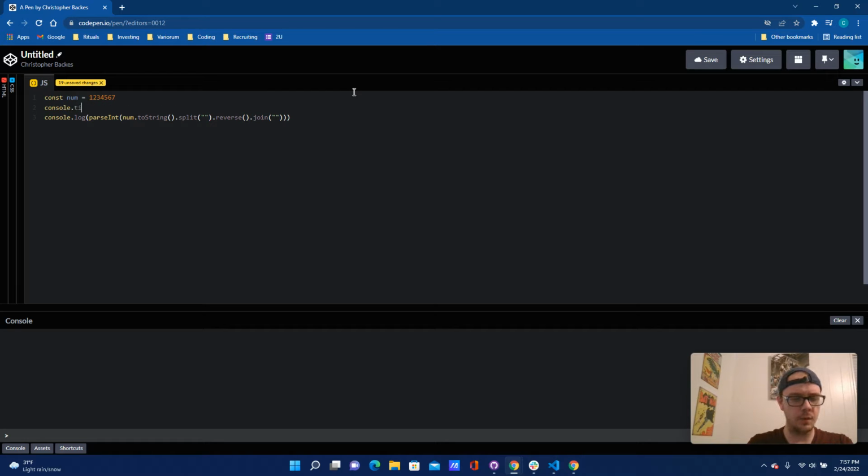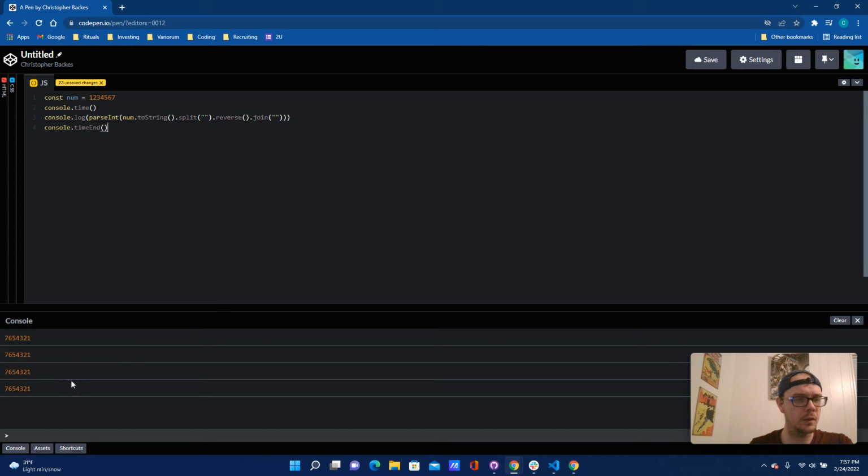You might notice that this is going to take a bit. I wonder, does this log the time? It does not log the time. That's okay. We can look at that a little bit later on. This is going to take a while. You're converting it to a string, you're splitting it, you're reversing it, you're joining it. I'm not too sure on the complexity of that. It might be n, but it's at least 4n, right?